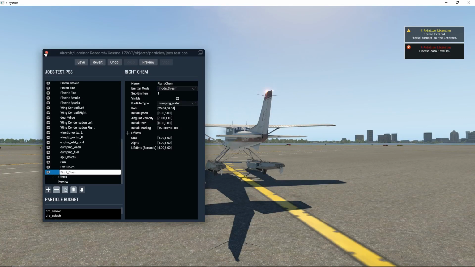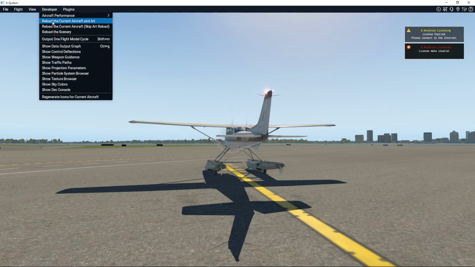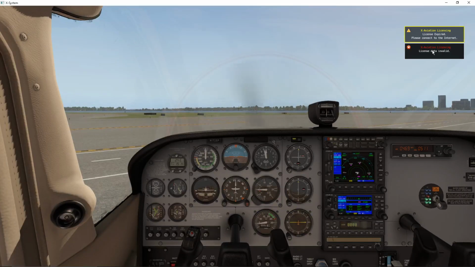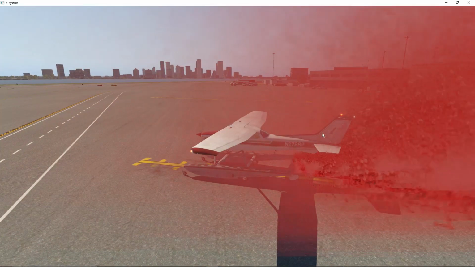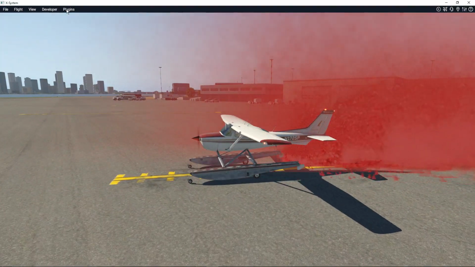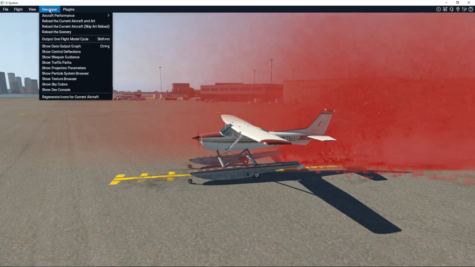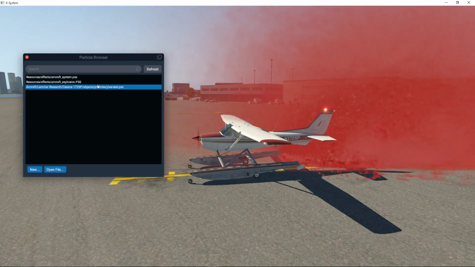Save that. Reload. Hey, there we go. Now I think they might be coming out of the right spot. But it obviously looks like crap. So let's fix that.